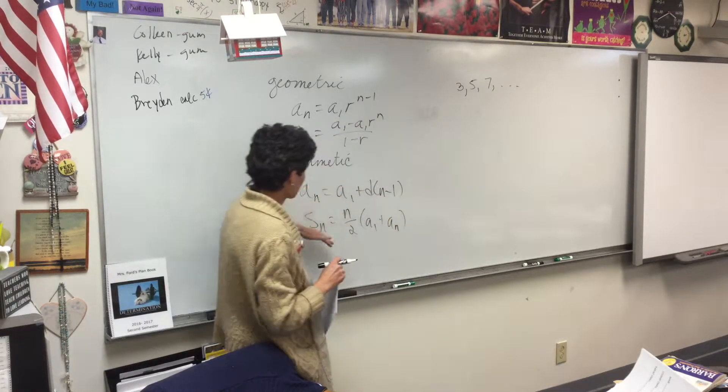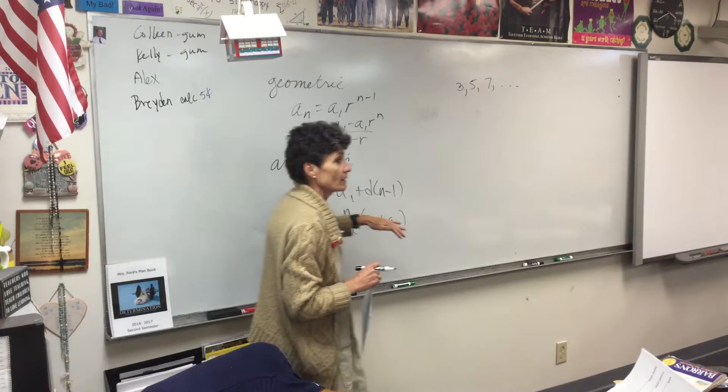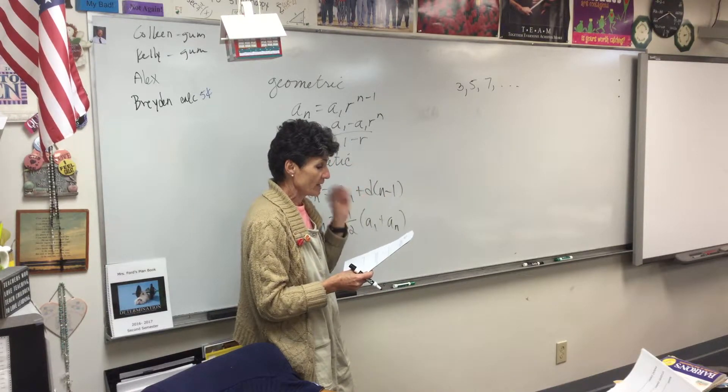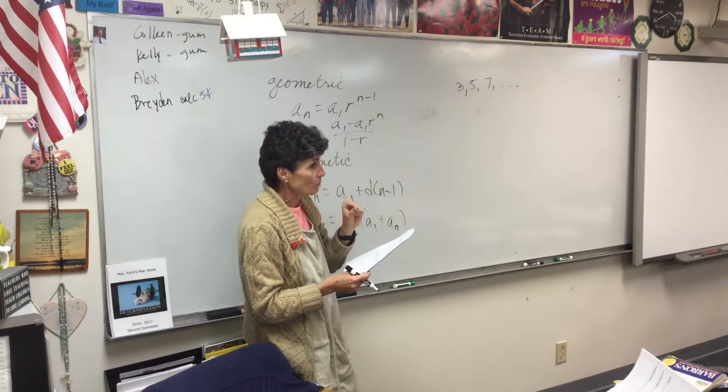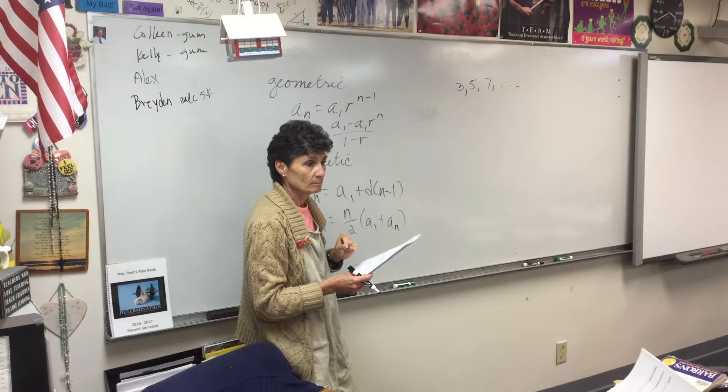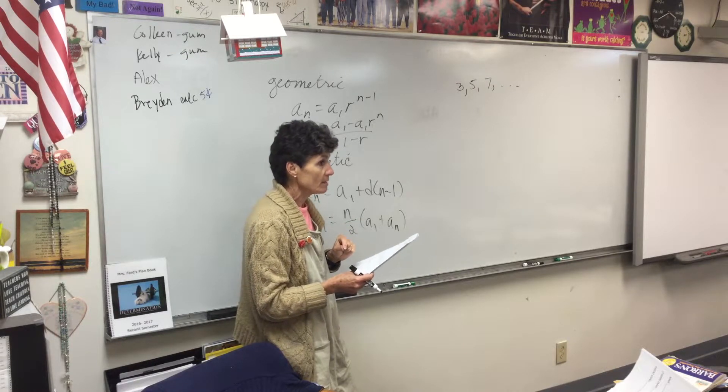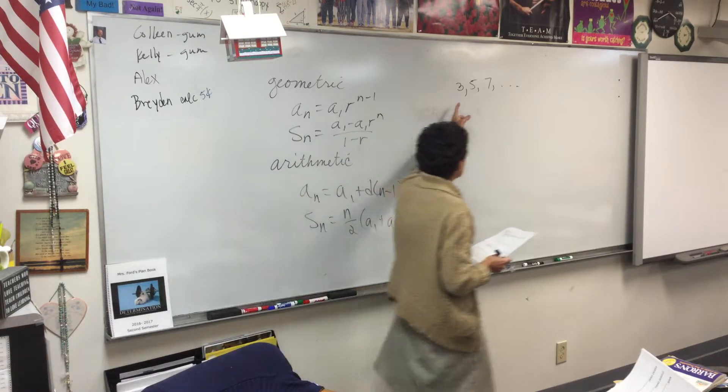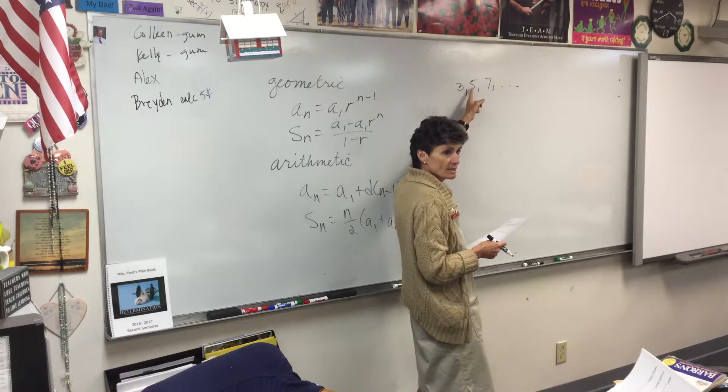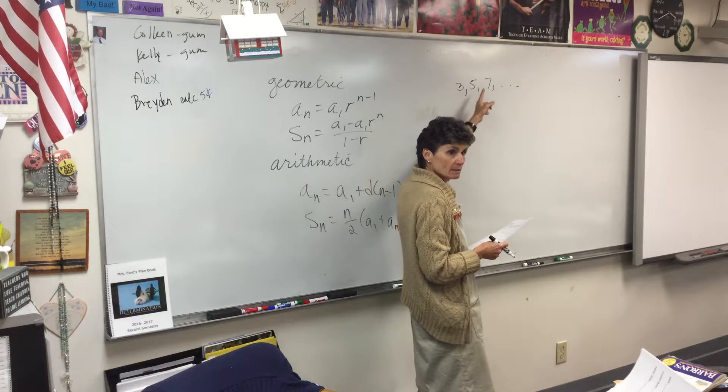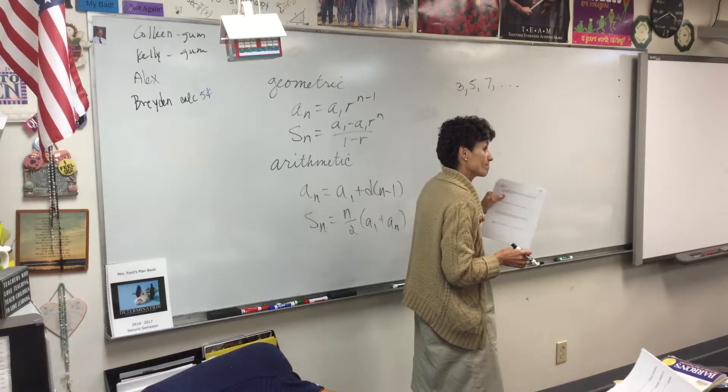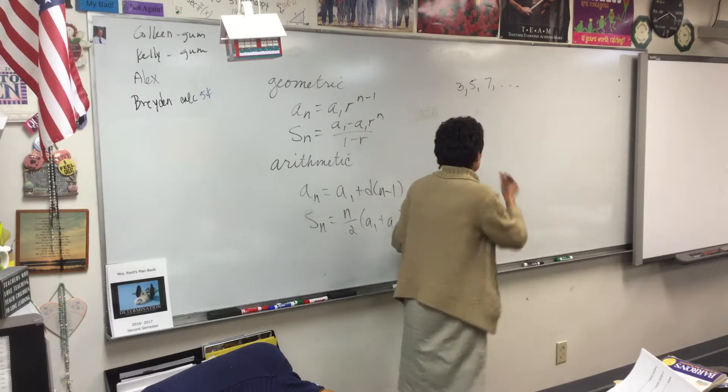You've determined it's arithmetic, which puts us down here. Do I want a number or a sum? So, I read the question very carefully. How many strikes will she get on the last day? I want a number. I want a number, right? I want one of these. This is how many strikes she got on the first day. This is on the second day. Well, I want to know which term. What's the 21st term?